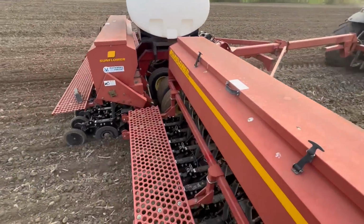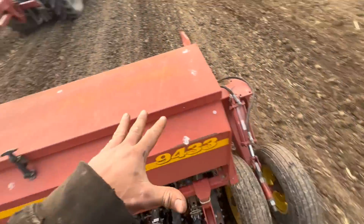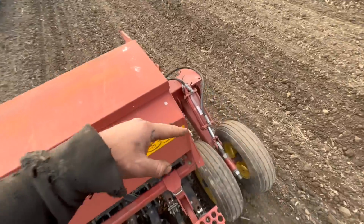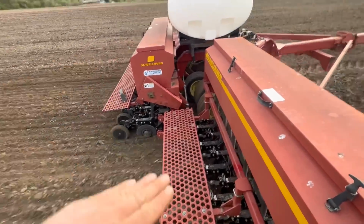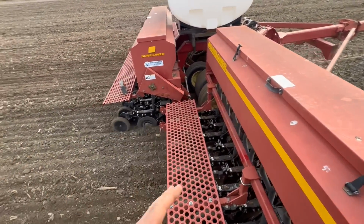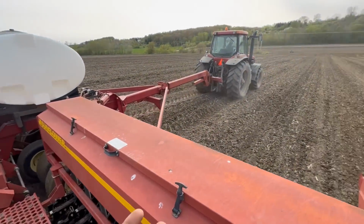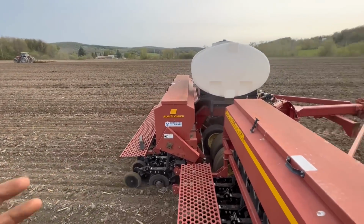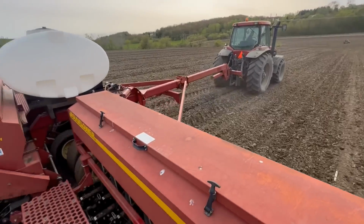Well, I'm gonna use my phone for a little bit. So I was trying to say earlier, but my GoPro died. The wings were not riding level because there's adjusting levels right here, and we had to go through and unscrew that so that the wings would pick up sooner, because he can't run it completely down like you would with no-till, because it's plugging up. He can raise it a little bit. It's still going at the right depth. It was going too deep basically before because it's so fluffy right now. And we're having the clump balls that are plugging, and we can only get them so fine. But you couldn't no-till this field because of all the trash. And it had to be tilled because of this field.